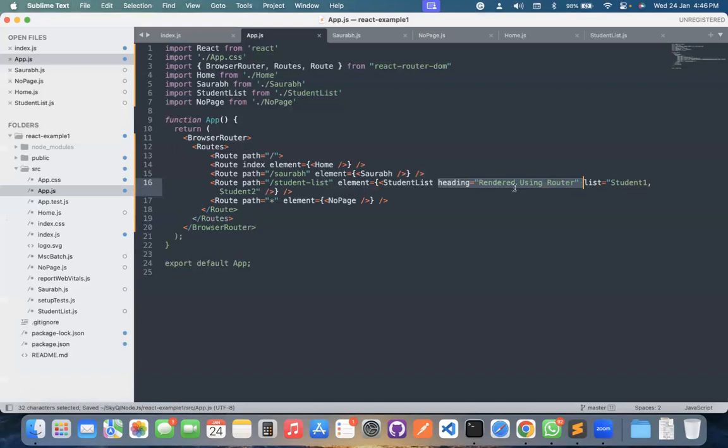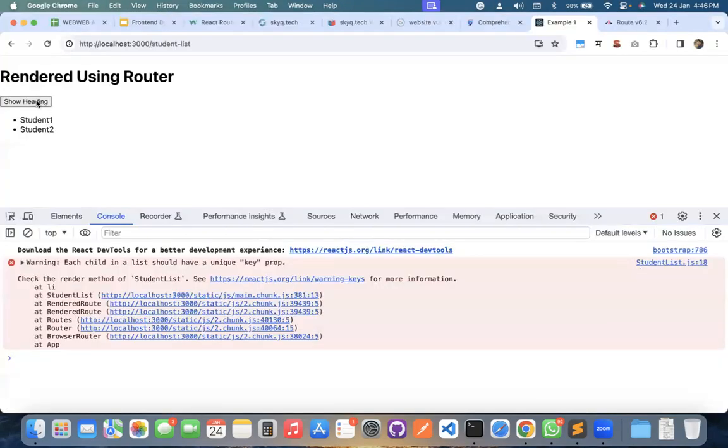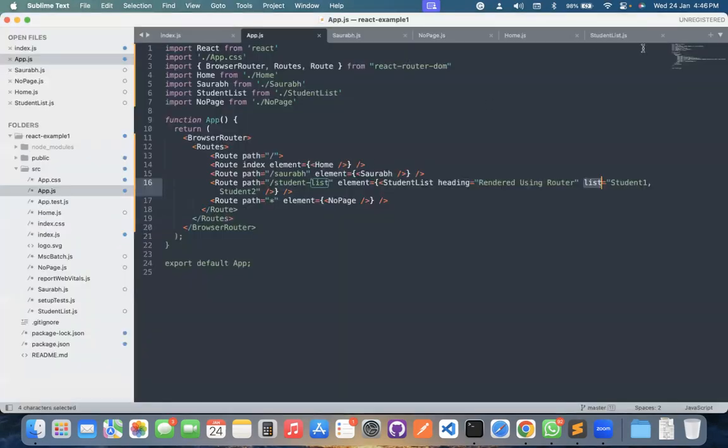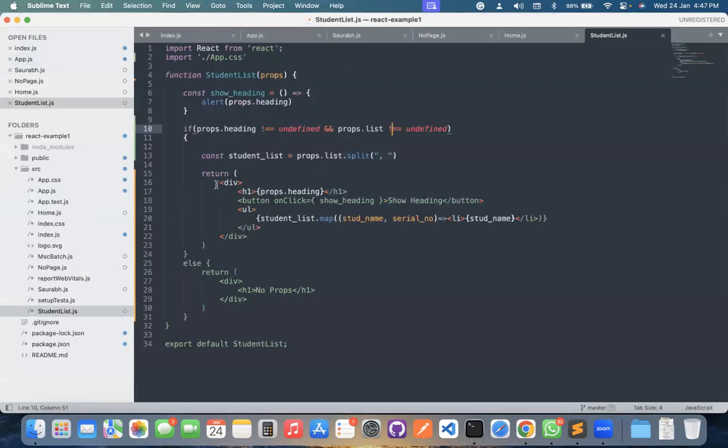So these two props, heading and list, should be present, otherwise it won't work. This thing is known as error handling. We have handled an error here using this if else statement, and we have returned here.